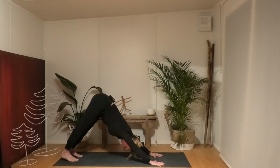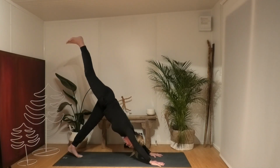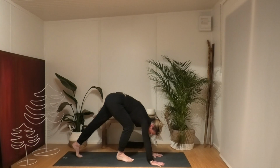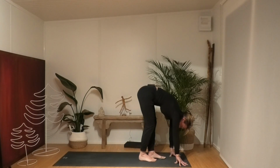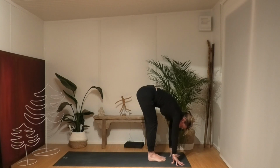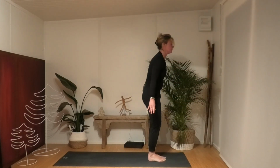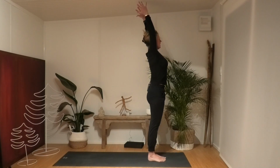All right, so we're going to lift the right leg again if you can. And then bring the right foot forward. Join with the left, tiptoe the rest of the way. So we've got to get quite close to the front of the mat. Take your time. So you're folded forward over your thighs. And then we're going to slowly come up. So arms overhead, let's get the body straight. Tailbone down, chest up.